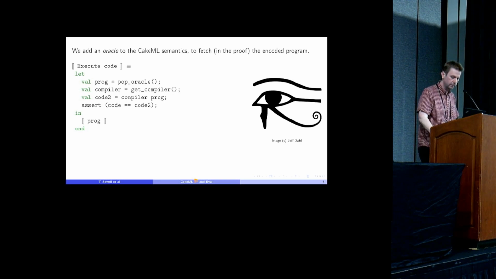So that compiler that you retrieve here is a CakeML program? That compiler only lives in the state. So the operation for popping a program out of the oracle and the operation for looking at how the abstract compiler works or the checking compiler works, those only live in the semantics, and they only live in the ghost part of the semantics. So they're used for assertions, but they're not used for the actual dynamic behavior. So the point is to try and carry, so we had the user in the source semantics run the compiler, and we're trying to carry the evidence that the bytes we ended up with are the compilation of the program you're trying to execute bit by bit as we go through the proof pipeline.